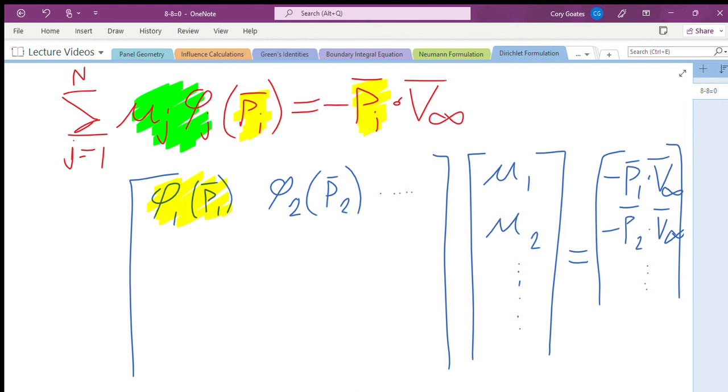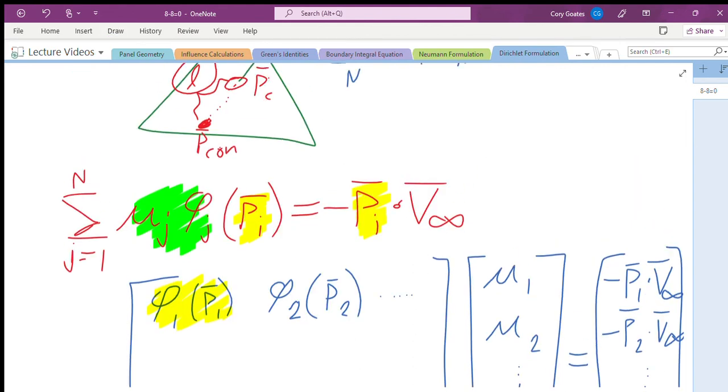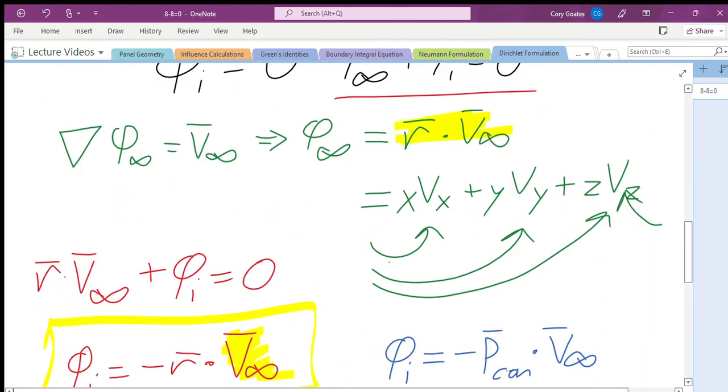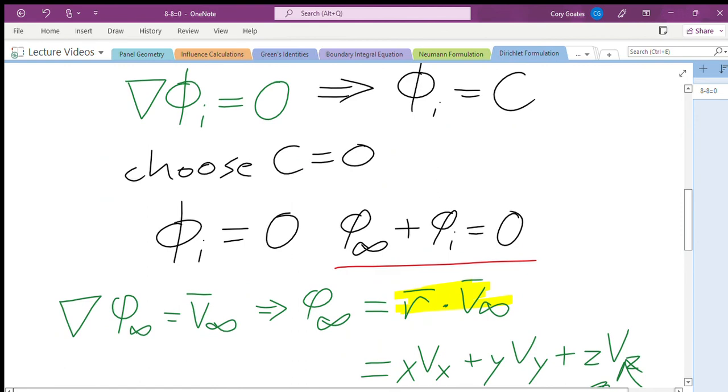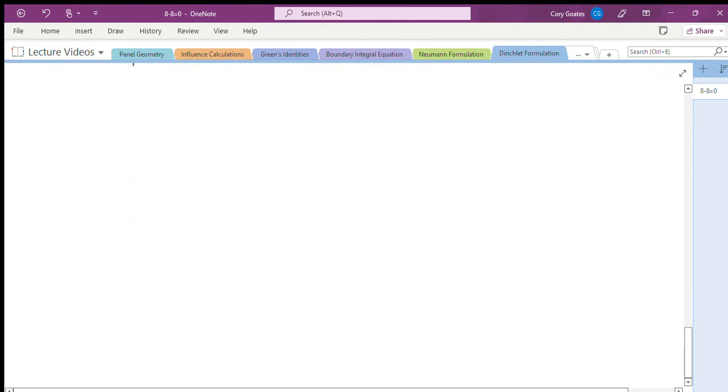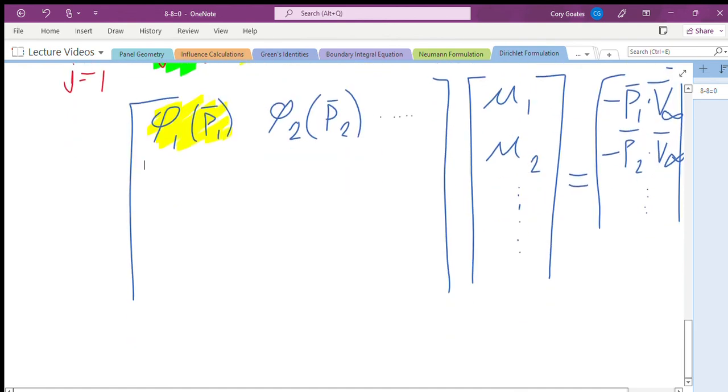The nice thing about this is that we still have the exact same inner potential as we had before. Again, we have the big phi i is some constant. And so as with the Neumann formulation that we had, we can still calculate our surface velocities just using the gradient of the doublet strength on the surface. So same thing as you did before. It's just now a different way to get those doublet strengths, but all the post-processing is the same.